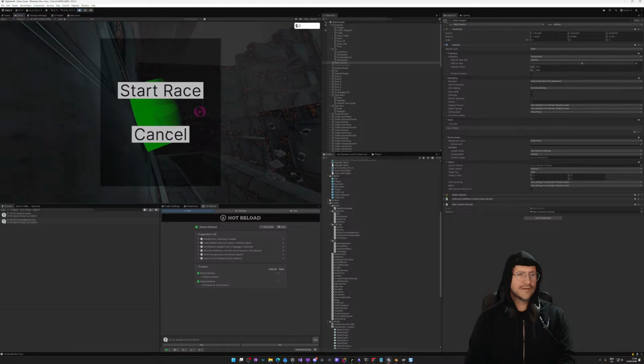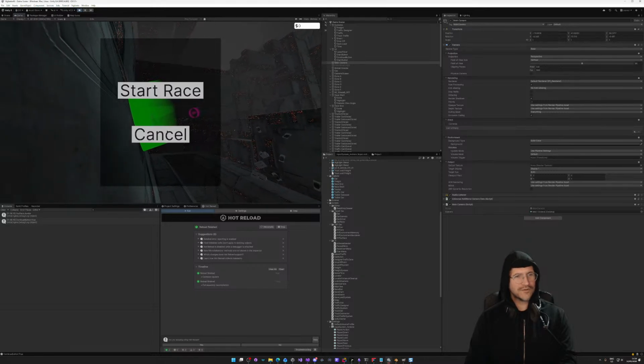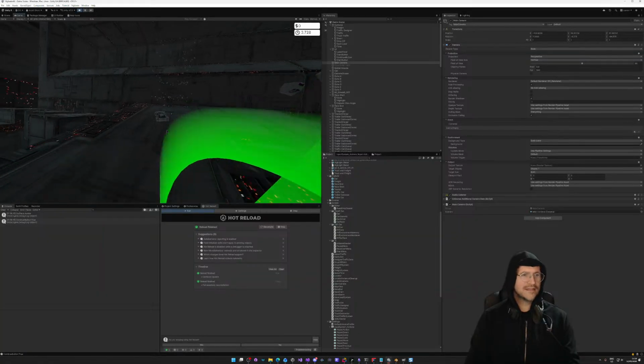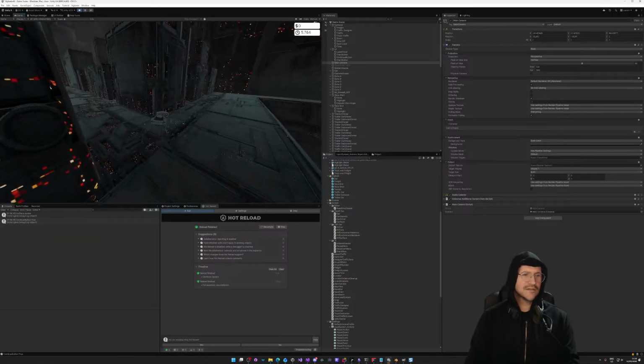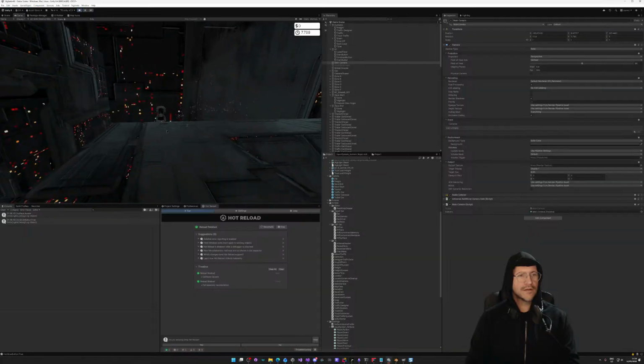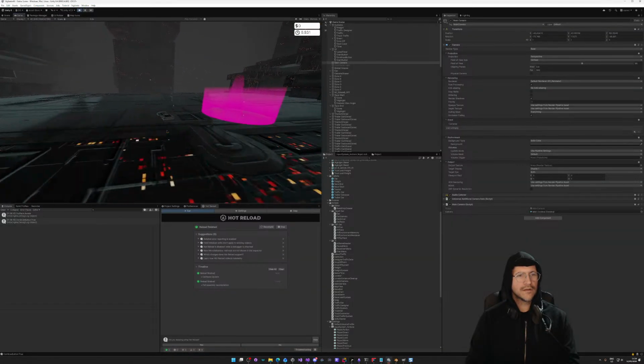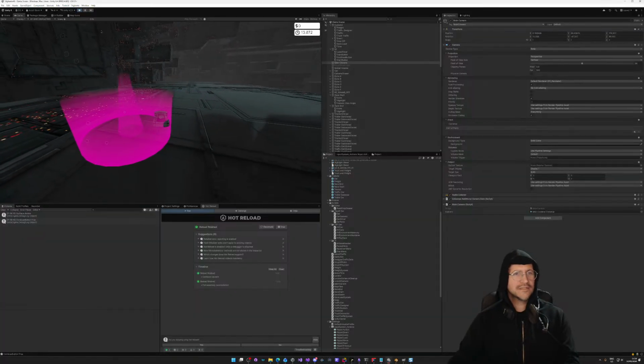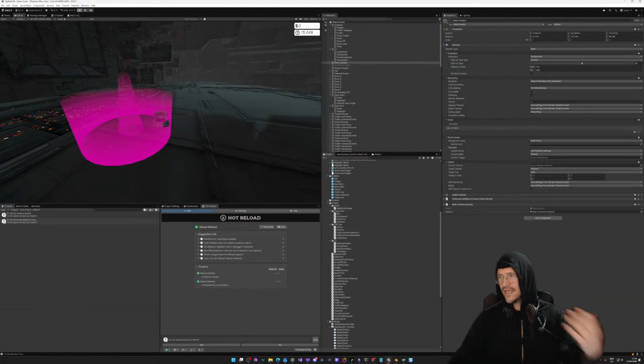There we go. Yeah, okay, now start race returns the camera focus, and I had to turn right away. Okay, excellent. So I now have the camera refocus.